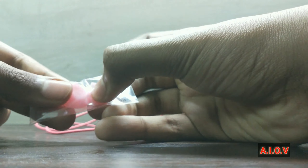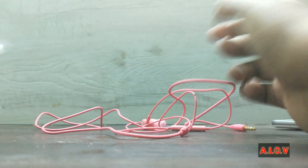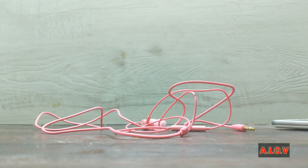Here is the quick sound clarity test. I hope you can listen to it. It's not too heavy for bass lovers — it's not a bass-heavy earphone. It's a balanced earphone for the price. Personally I'm a bass lover, so I don't prefer it for bass lovers, but it's a good balanced earphone.